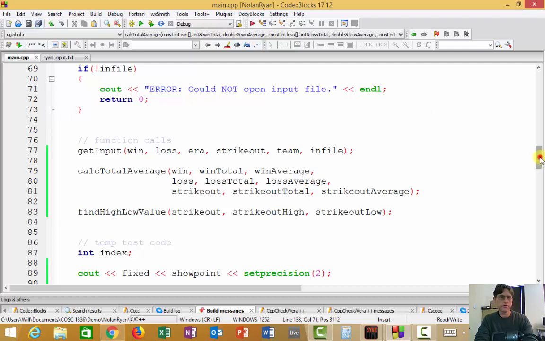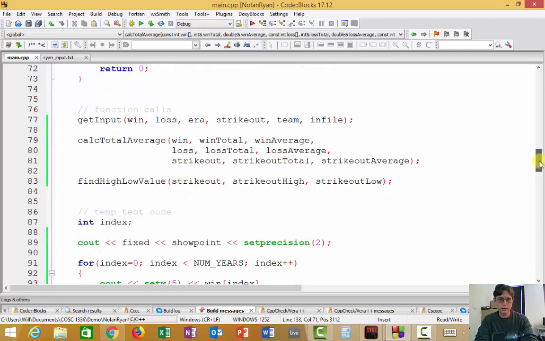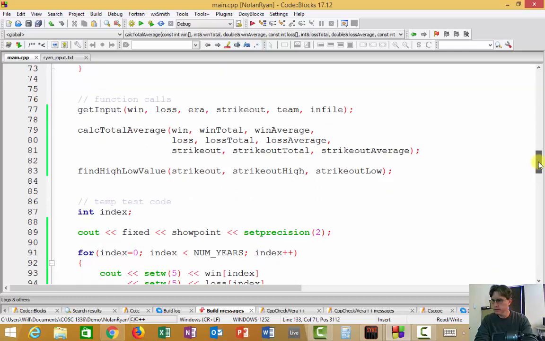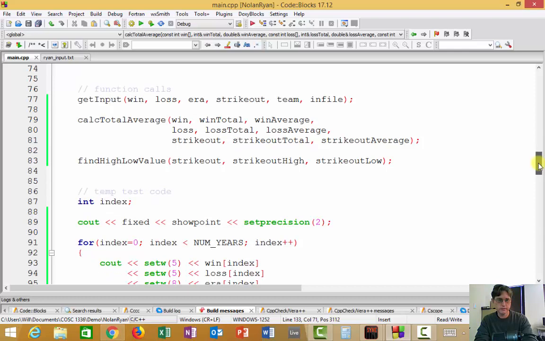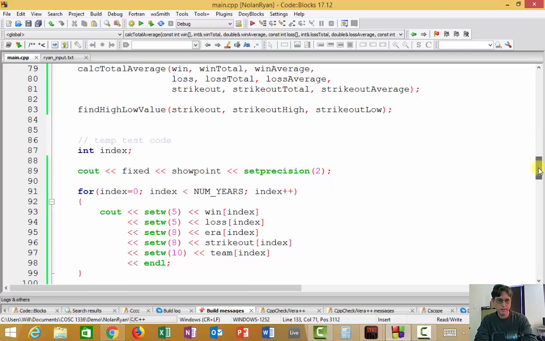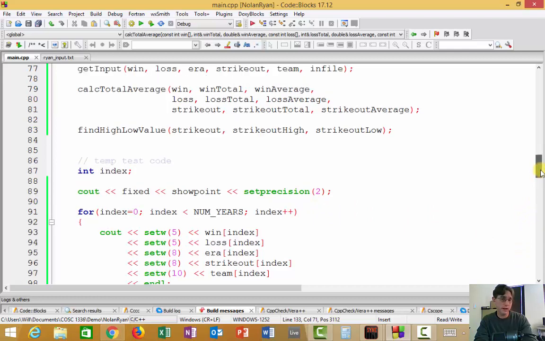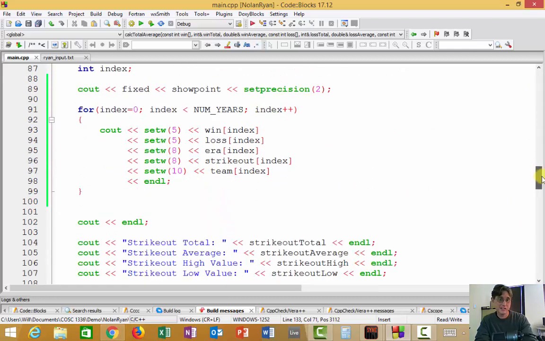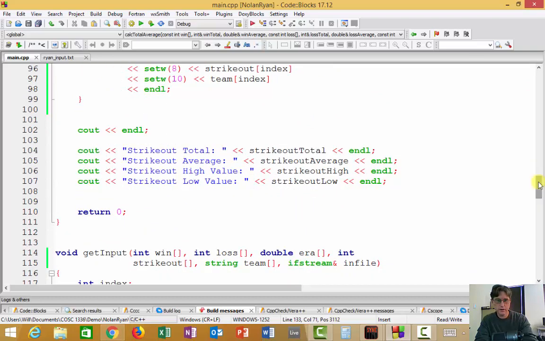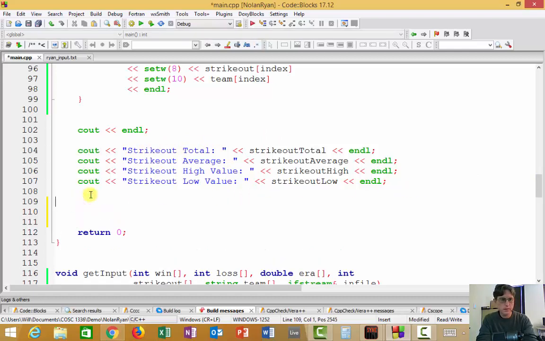If we want to get a quick idea whether or not those totals are working, for example, in the average, I could add some stuff down here. Does everybody have the call? And you know, think about it. I try to use a logical order. So down here, I outputted some stuff like the strikeout total and stuff. We can add some stuff underneath there just to get a quick idea if it's working or not.